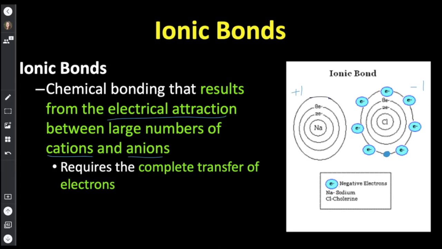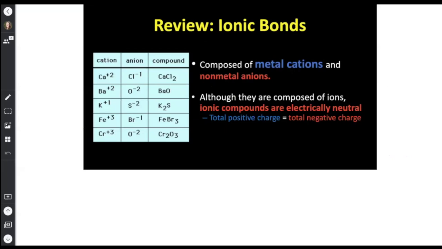This right here is table salt. This is what you eat at dinner. All right? And they're attracted to each other. That's what holds the sodium and the chlorine together, is they act as, think of them as two little magnets, all right? And so that transfer of electrons gives them a charge, and that charge is what attracts it. And so in doing that, we see that ionic bonds are made up of metal cations, which contribute the positive charge, and non-metal anions, which contribute the negative charge.